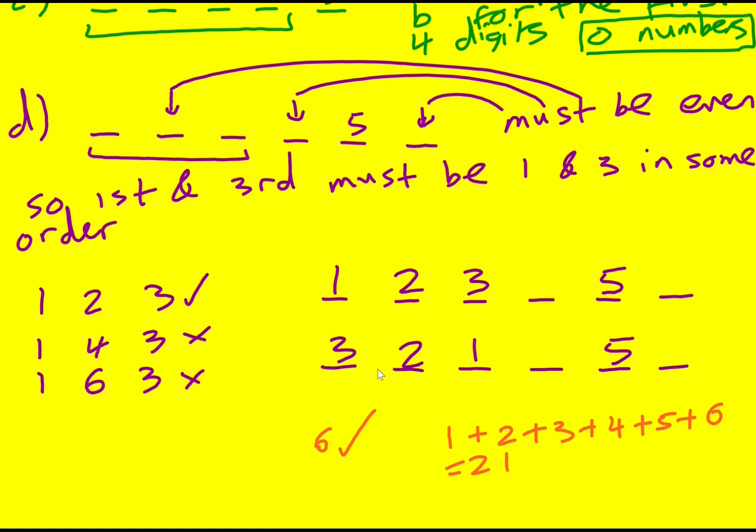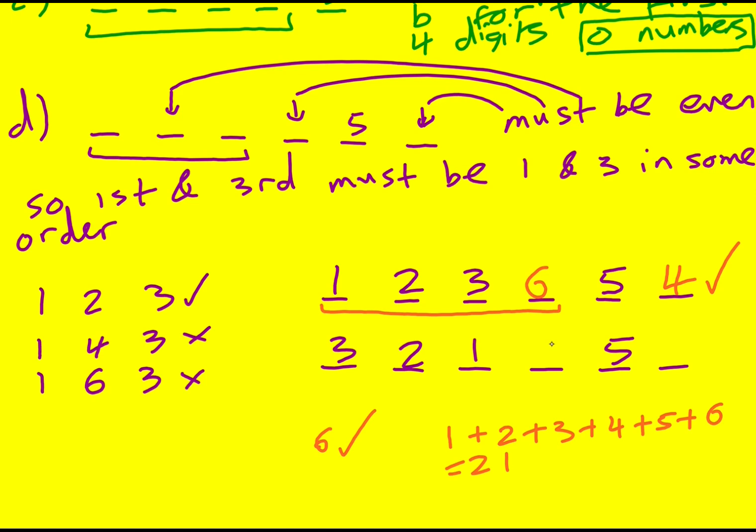So it all comes back to trying to make the fourth digit such that the first 4 are divisible by 4. If I put 34 here, then it fails because 34 is not divisible by 4. Remember, we only need to look at the last 2 digits of a number to see if it's divisible by 4. If I put 6 here, however, then 36 is divisible by 4. So I'm okay. And then this 4 completes the set. So that is the first number.